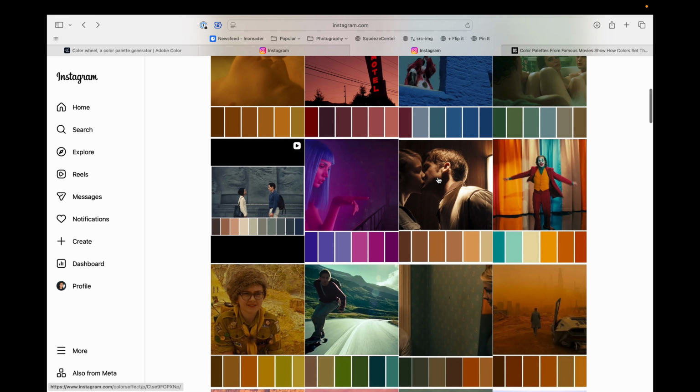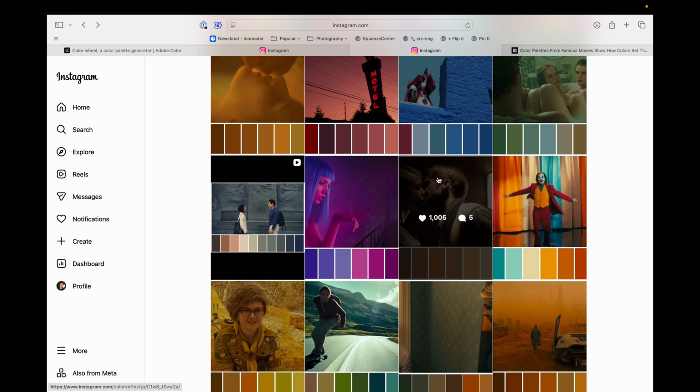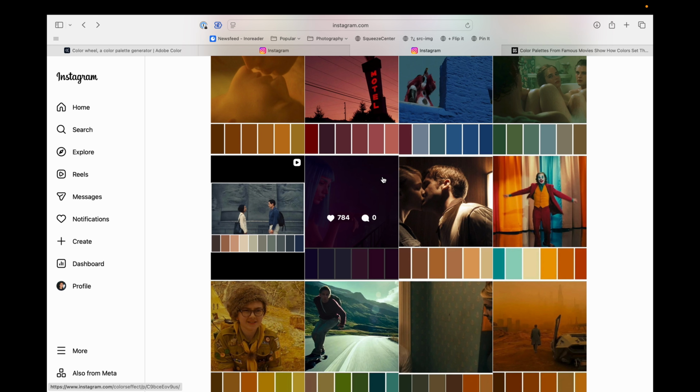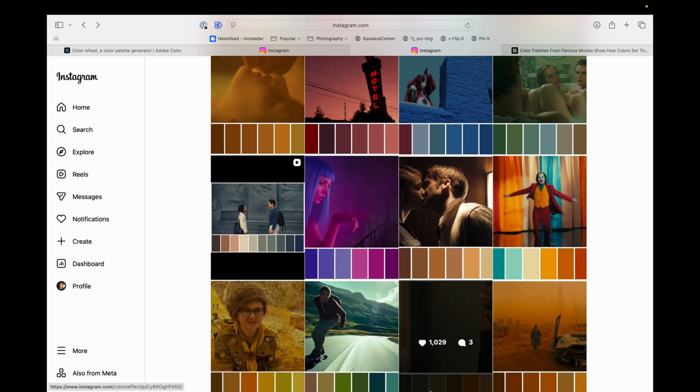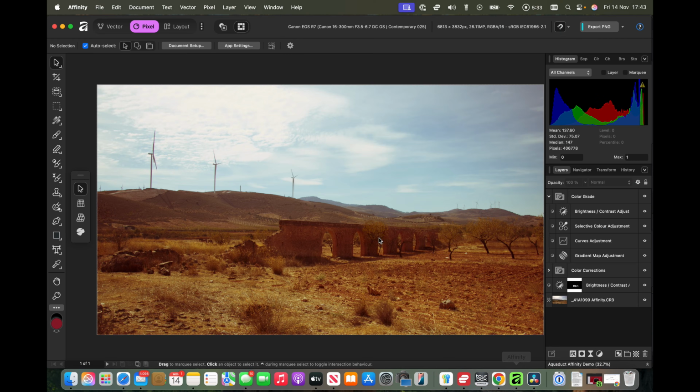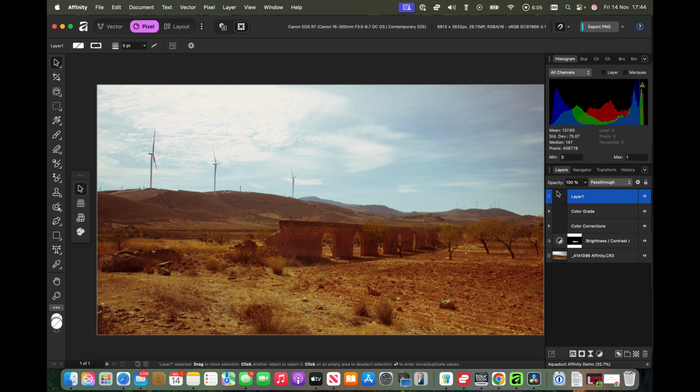So how do we get these into the picture so that we can actually use these values? Right, so let's go back to Affinity. And what I'm going to do is do a container layer. So it's effectively a new empty layer.